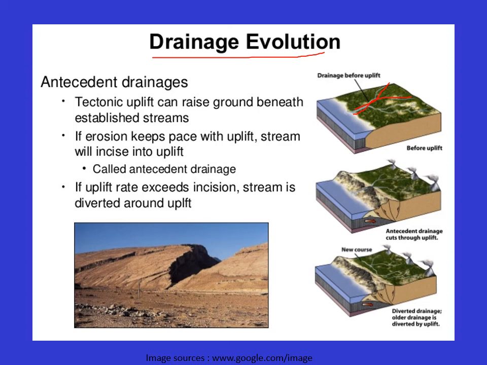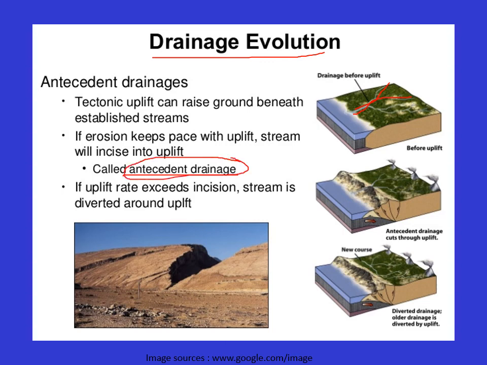If that rate is the same, then the river can take its path through these restricted bodies and meet with the oceans. This is called antecedent drainage. That means the rate of incision, the rate of creating a passage through these uplift areas, is almost equal to or greater than the rate of upliftment. Then the river can cut these uplifted areas and meet with the permanent water body. So this time the drainage is known as antecedent drainage.